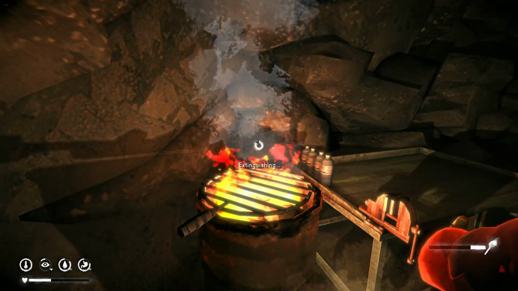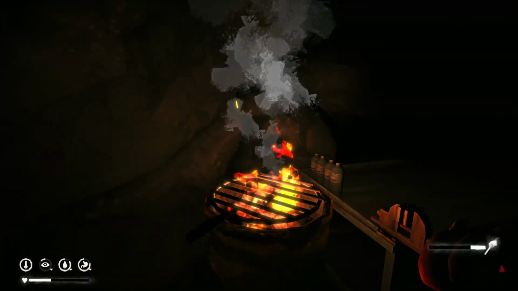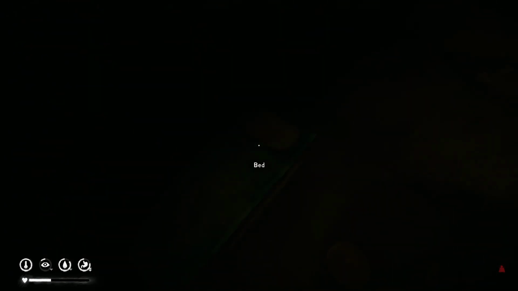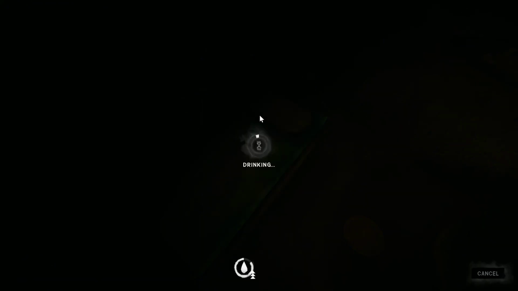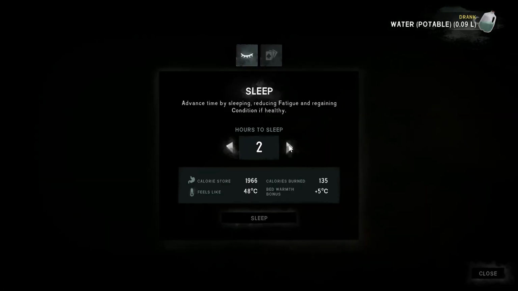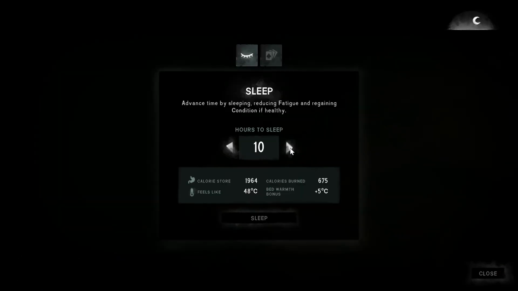Alright, not a lot of great torches, but that's okay. We'll be able to make a fire after not too long once we leave the mine. Okay. Let's top off our water and take a big nap. Nice relaxing ambient music. Alright, so we have plenty of calories and it's going to be warm. That's going to go down, but we'll still be warm.